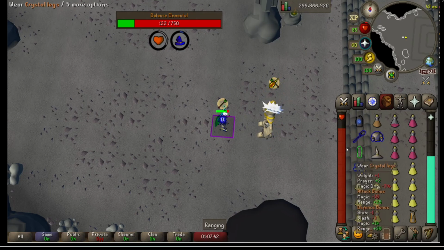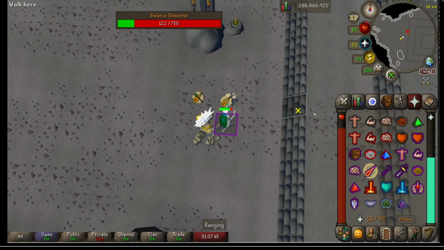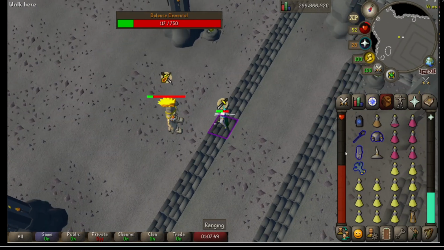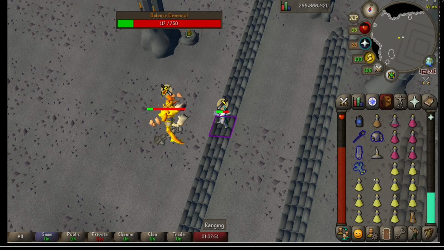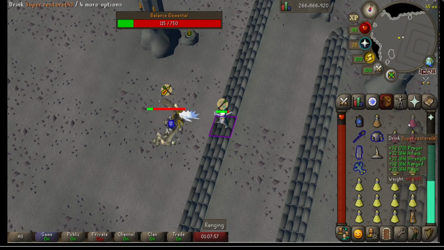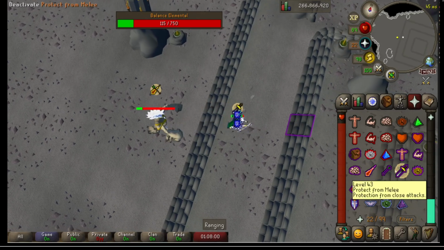And I switched to range since he was using protect from mage, so I'm getting hit a lot, even had a little bit of lag here. But you can see as long as you kind of keep up with your defensives, eventually he'll die. Just keep your prayer up, keep your health up, and keep your eye on what attacks he's using.